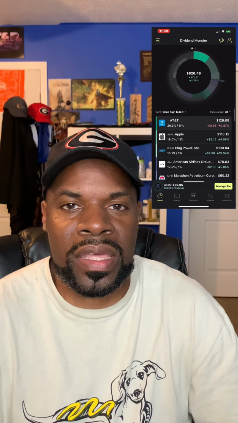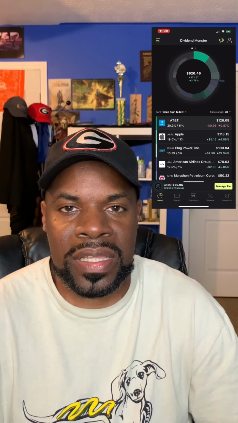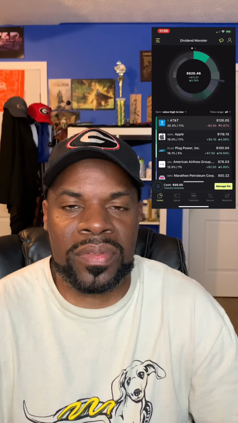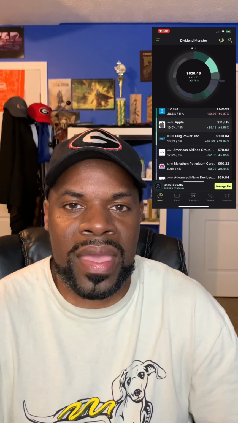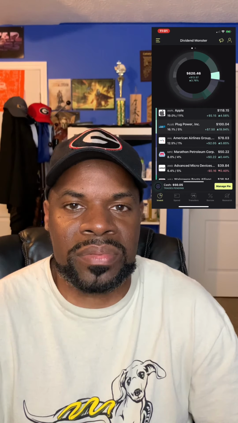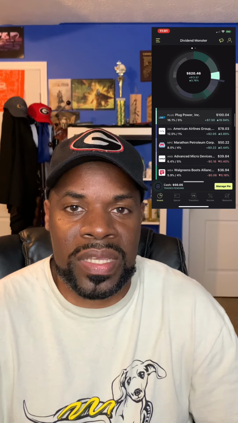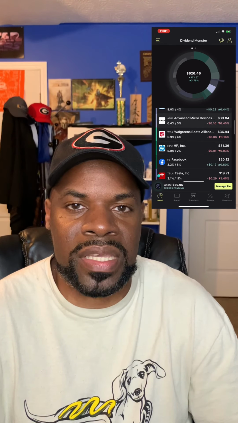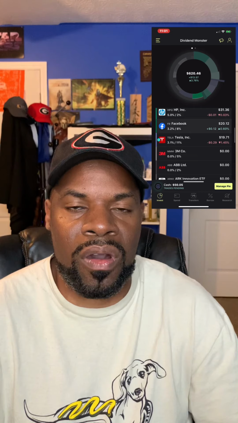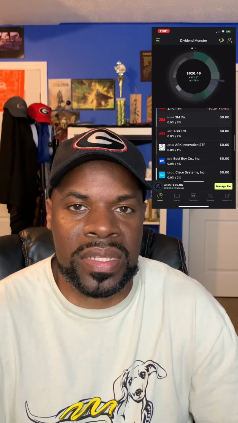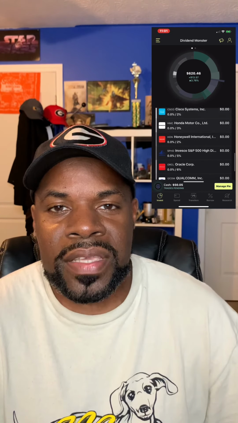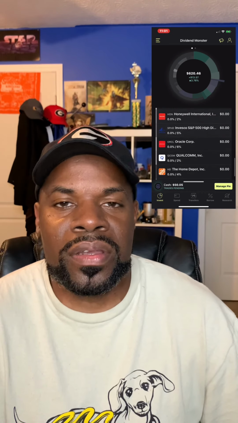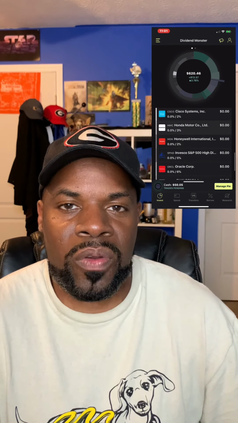You can just click on a slider bar inside your M1 Finance account, and that slider bar will automatically take any money that comes in, whether it's from dividends or your checking or bank accounts, and distribute that money to the stocks and ETFs that you've already allocated inside of your M1 Finance portfolio.